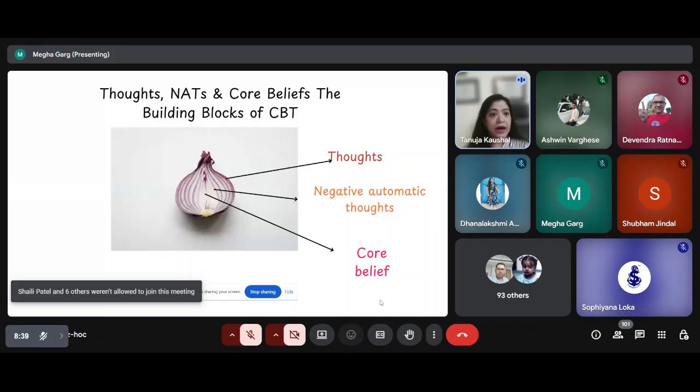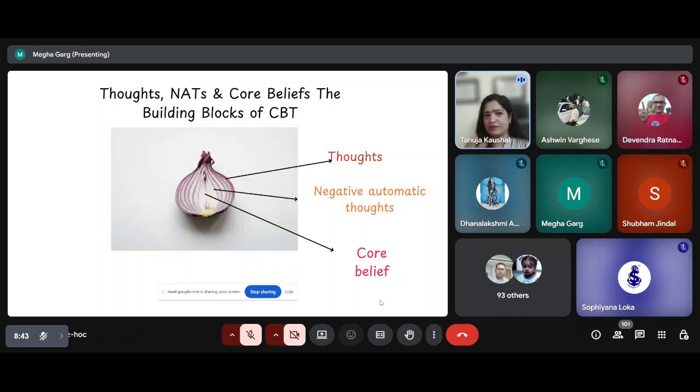Like I can tell you about my negative automatic thoughts. I'm expecting a lot of psychology students here, and we all know how our relationship is with statistics. So whenever I make a mistake in stats, I'm always like, oh, I can never do maths right, I can never do stats right. So that's my negative automatic thought, which comes out of nowhere. It pops in my head, right? And this is how NATs are.